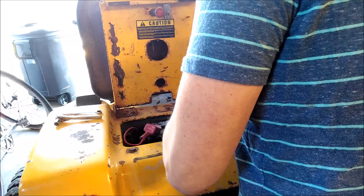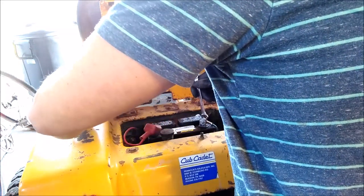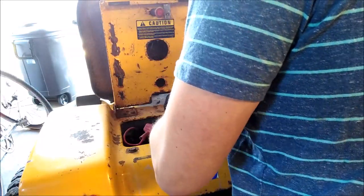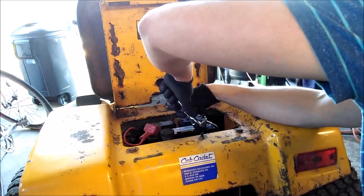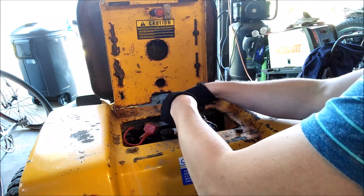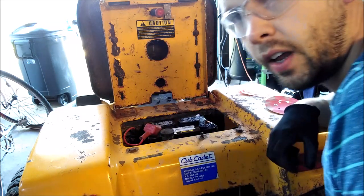Now I'm going to pop the little safety cap off my negative side. I put a lock washer on this so that it stays put. Snug it up with your fingers and tighten it up. As you're tightening it, be cautious that you don't touch the positive side of the battery, because of all those problems I talked about earlier. The terminals are angled so it's really unlikely you'd accidentally reach your wrench over to touch it — and now the battery's in and you're all set.